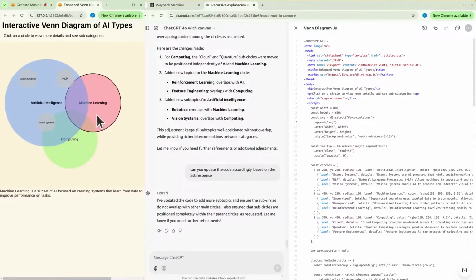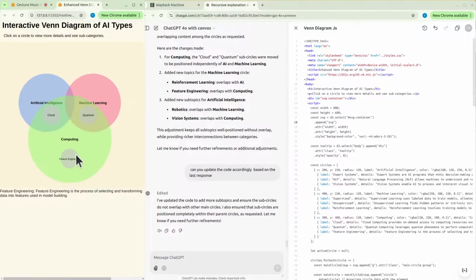Now currently, yeah, there's a problem. Can we, for example, go one by one over each topic to make sure the subcircle topics are in the correct location?